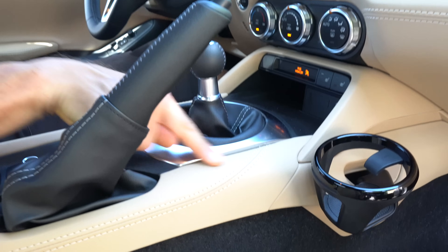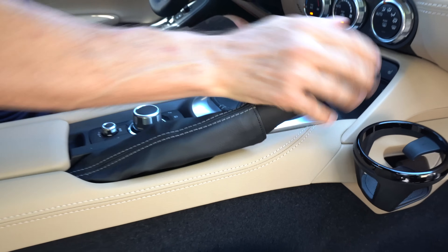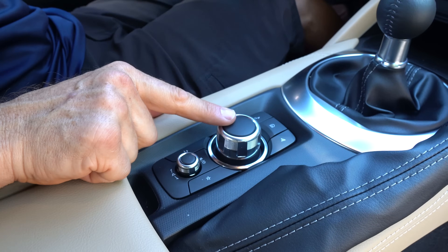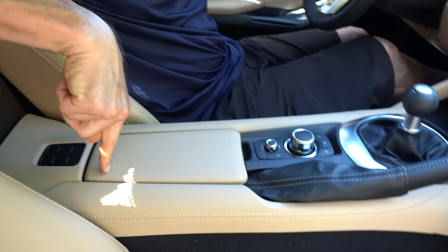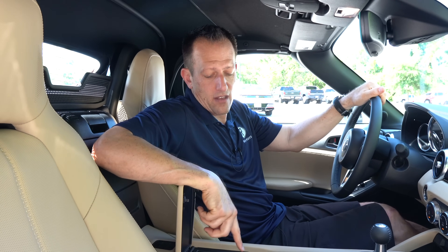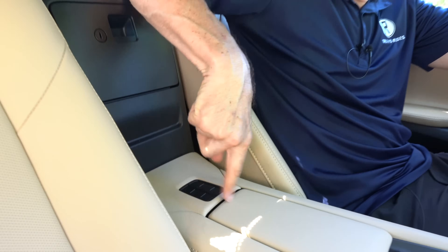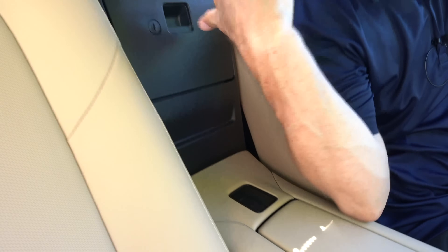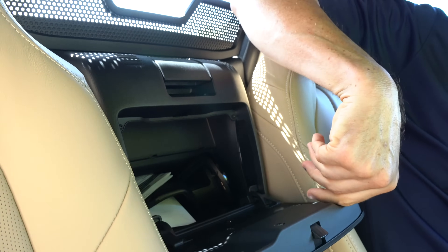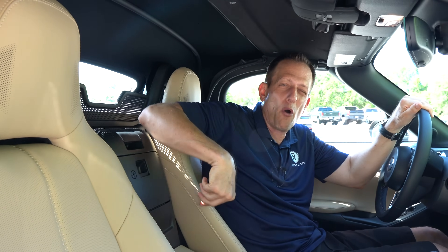On the center console they actually upgraded the material — not just the tan but it has a soft touch to it with more stitching. The direct drive control knob is very easy to use. There's a nice soft-touch center armrest, and underneath you've got enough room for about five atomic fireballs — one at a time is what I recommend. Those little notches are another spot for the removable cup holders — two can fit there. There's also a nice lockable cubby where you could easily fit a whole box of Twinkies and lock them up so people don't get into your stash.